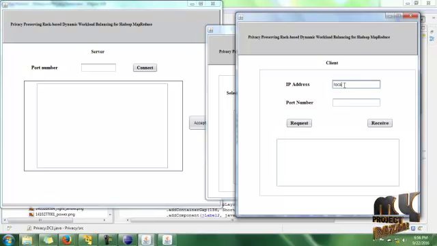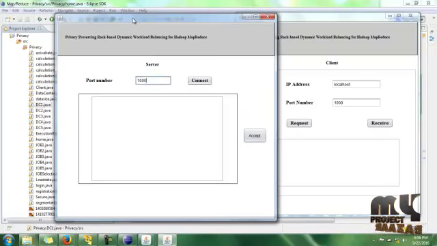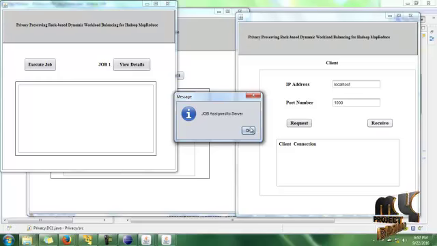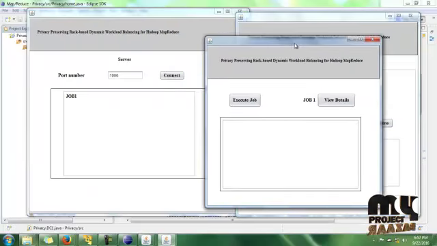Here there is no need to give an IP address. I am using the local environment, so I am choosing localhost as the IP address. If you are connecting with multiple systems or multiple users, give one IP to make a connection. If a data center is accessed through multiple systems, you can give an IP address to make a connection. When I give a request, the connection is created, the request is processed, and it is assigned to the server of data center 1.